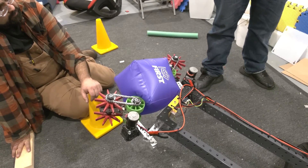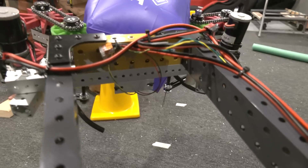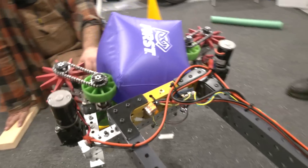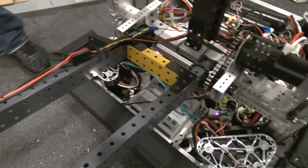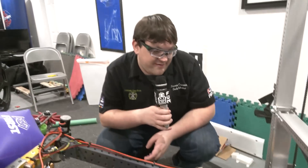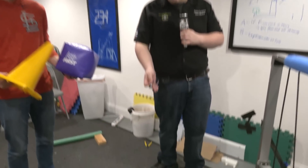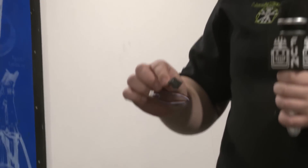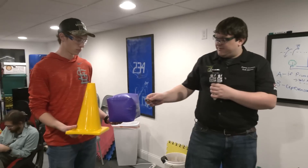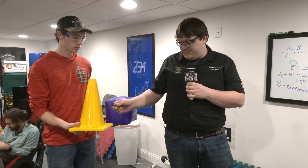Teams interested in using the time-of-flight sensor will find them useful for a couple things. Once we have our game piece in there, we want to stop our motors before the game piece ruins our mechanisms. We're actually using a second time-of-flight in the elevator to know where the elevator position is — how high it is — and we can set soft limits to make sure we don't ram it too high or too low. Another option for teams who don't want to use a time-of-flight sensor: Rev sells a color sensor, and you could actually know whether you picked up a purple or yellow object, much like last year knowing which color cargo you had.